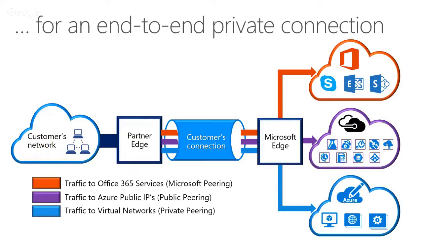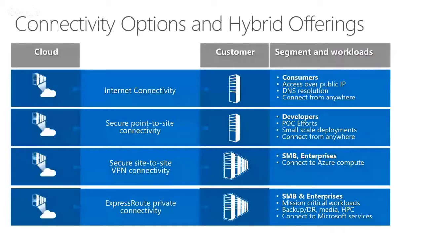Now, this is a summary of the 3 connectivity options: through the internet, or site-to-site VPN. Point-to-site VPN is also still possible. Point-to-site VPN means I install a VPN client on my machine and I have my machine connected into Azure. It's great for testing or whatever. And then, of course, if you go for mission-critical applications, there is only one valid path, and that is ExpressRoute.